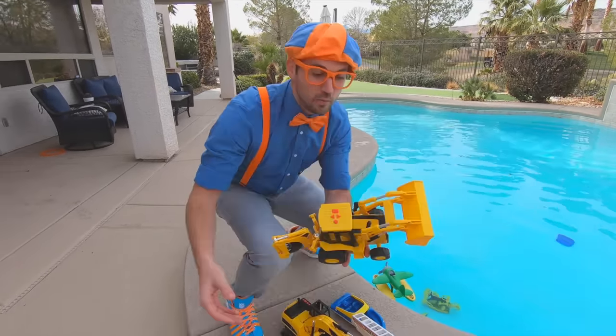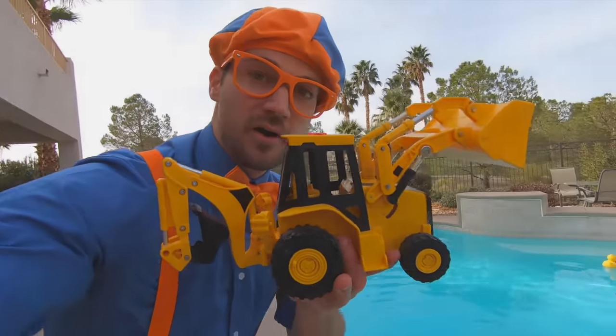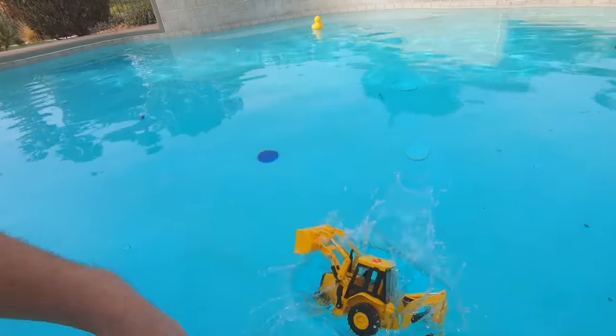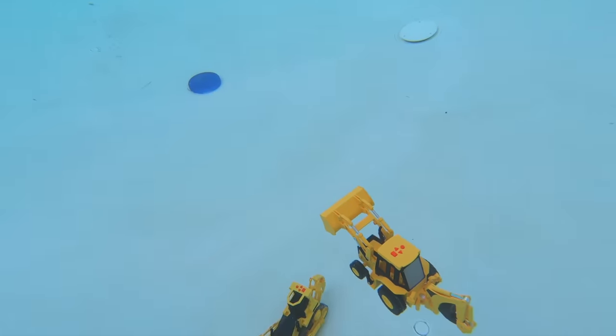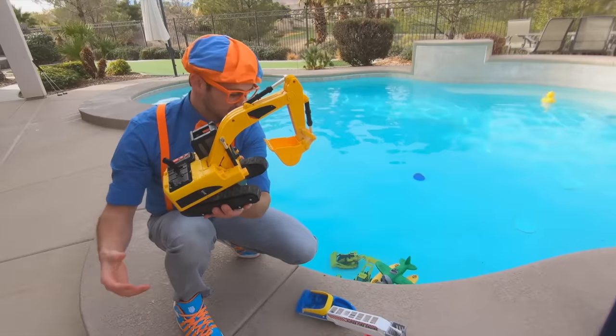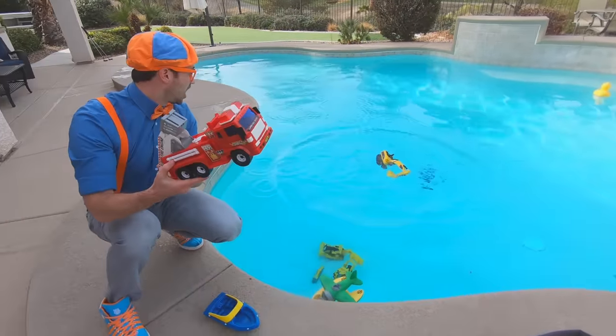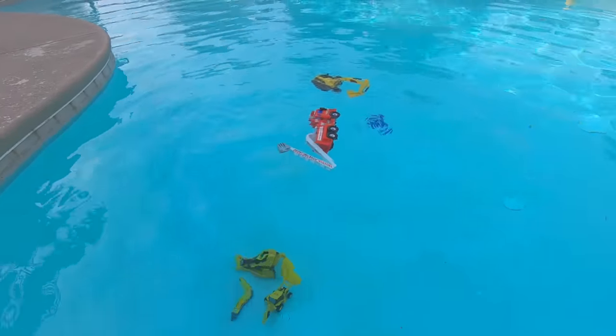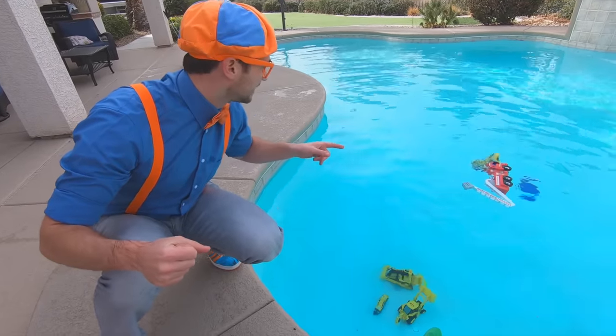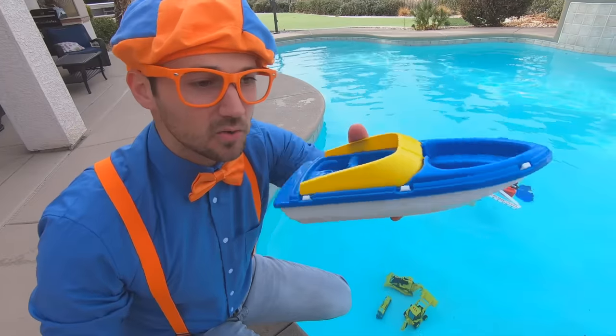Okay, let's see. We have a backhoe. All right, ready? Bye-bye! Oh, I'll get that water off of you. Hold on. Okay, there you go. That one sunk as well. All right, here we go. We have an excavator. We have a fire truck. Looks like they're sinking, but it's just taking a little bit of time for them. Oh, hey! You know what this is? It's a boat! Here we go!